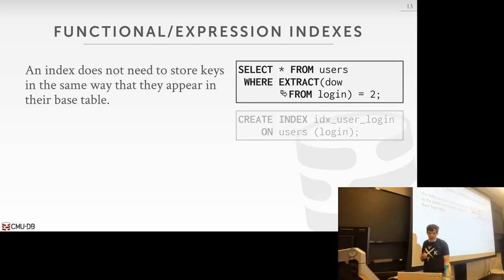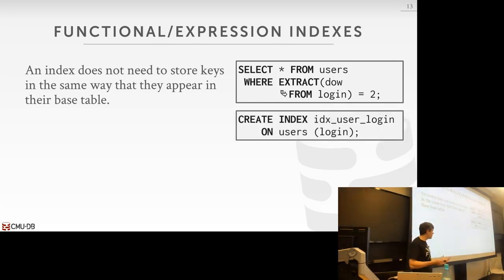So if I create an index like this, as we've shown so far, this won't work. Why? Yes? You have to know which dates, in whatever format you're storing, will correspond to Tuesday. Correct. He says you have to know exactly what ranges will correspond to Tuesday. You could be smart and say, here are the ranges of timestamps where Tuesday can be found. But as far as I know, no system actually does this.